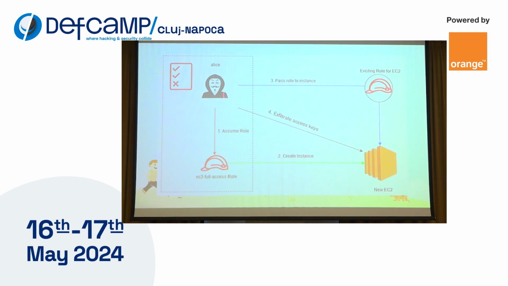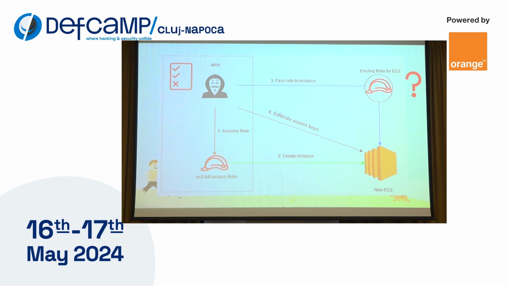So we are Alice. First, we will assume the role, which will allow us to create an EC2 instance. And then Alice will come back to her permissions, will pass this role, which ideally would be a role with higher permissions. It will pass this role to the EC2, and then she can connect to the EC2 instance because when you are starting the EC2, you can specify or create an SSH key or using other permissions, and through the metadata API, you can exfiltrate the access credentials from that instance.